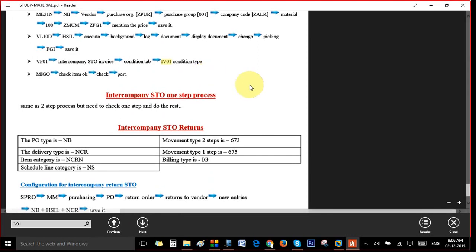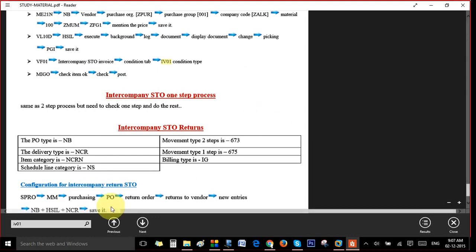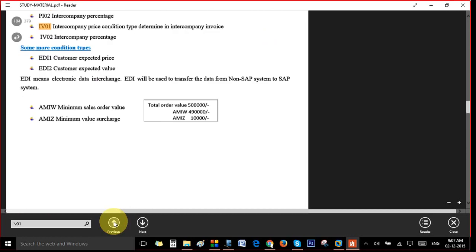Sometimes, this is actually a general practice. Why? Because we need to link two pricing procedures. In intercompany sales, the other company is where we are getting the material from, and it is nothing but the same company.